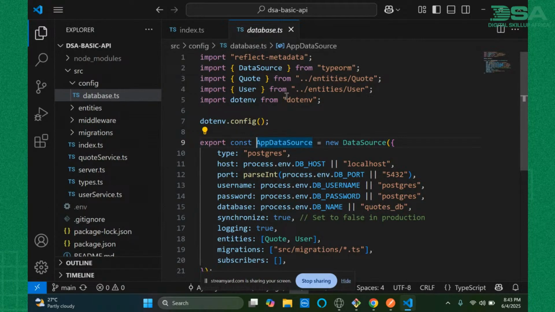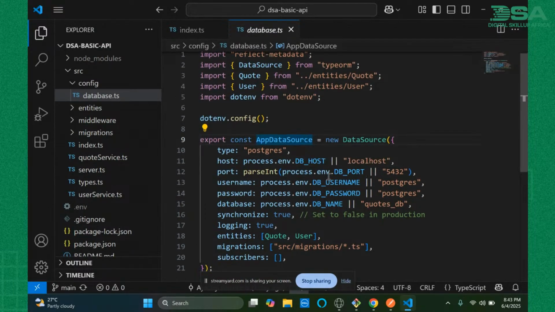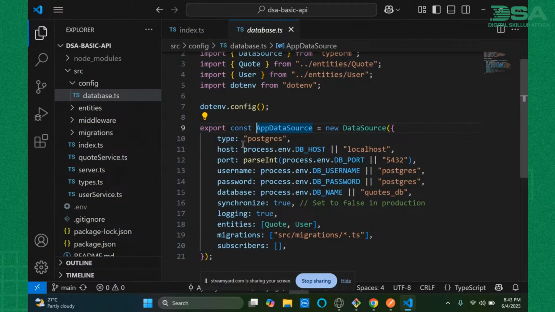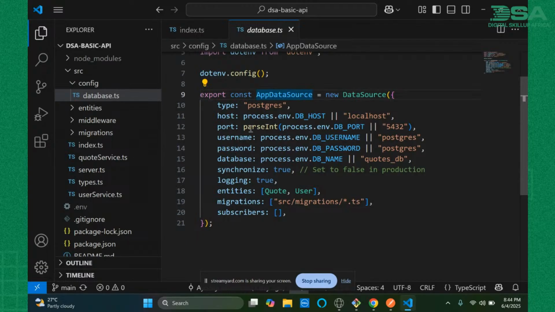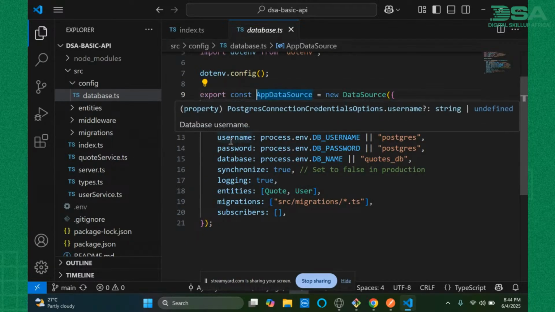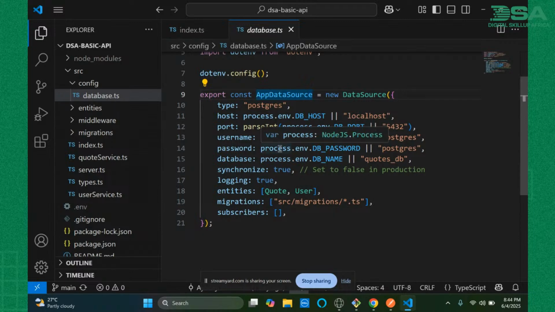Okay, so already I'm seeing that this file has more of database configuration, Postgres. In this case, we're using Postgres. So meaning if you have to even create another database source, you can easily define it here. In summary, there's no obligation to use Postgres. It's left on you. You can decide to use Postgres or MySQL. That is dependent on you. You just need to know how to configure them. So over here you have the type, host, port, username, password, and all. You are telling the same process.env where to go and get it on the env file. If it's not available, you can use the default one.